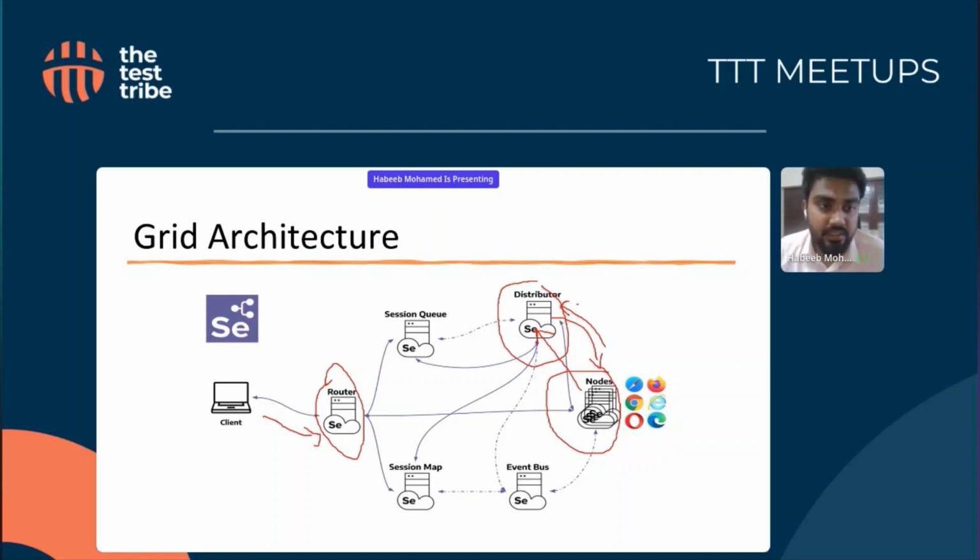Now let's see, whenever the router receives a request, there are two kinds of requests it may receive. One is a new session request, another is an existing session request. When the router receives a new session request, it will send the request to the session queue. The session queue is a kind of queue, as the name suggests, so it will add the new session request to the queue.